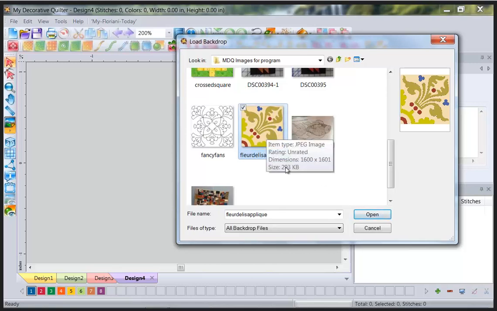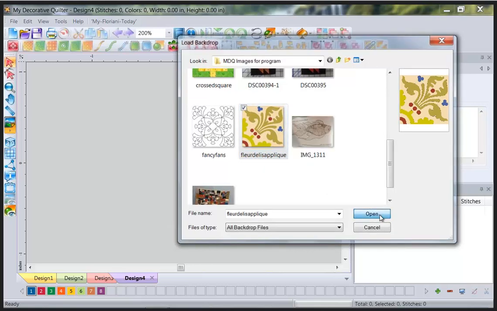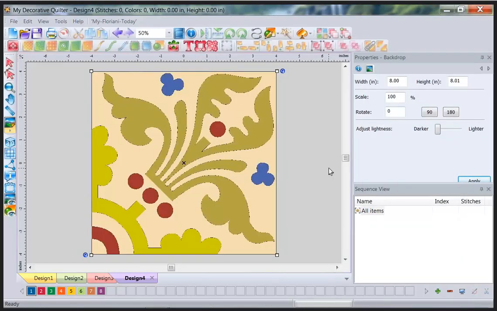So let me grab this applique. Now, this is from a book. Now, if you own a book with applique in it, can you scan it or take a picture and put it in here? Absolutely. That belongs to you. Can you scan it and give it to all your friends? Absolutely not, unless they own the book. But in here, it doesn't matter how I want to stitch these things out because I've bought the patterns to stitch them out.